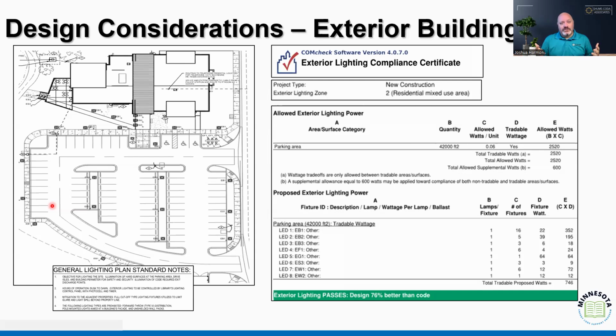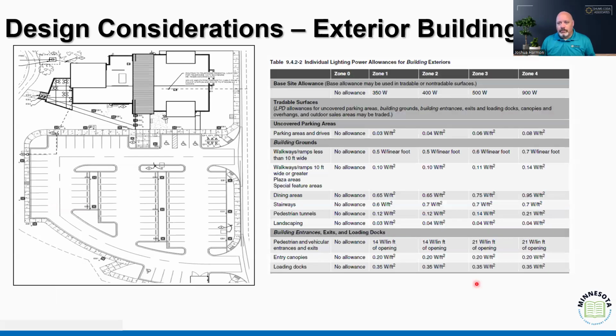If it's mounted to the building and faces the exterior and functions for exterior illumination of the building, because of architectural features, things like that, it needs to be calculated into the exterior calculation using one of those appropriate areas, right? If it's building landscaping, or again, something like that, we're using this for architectural uses, it has to be within this calculation.